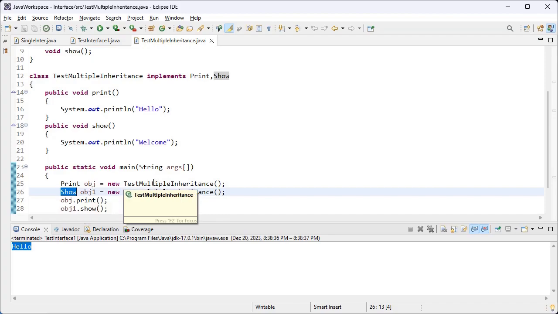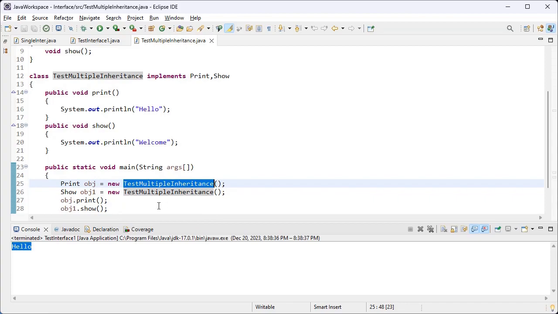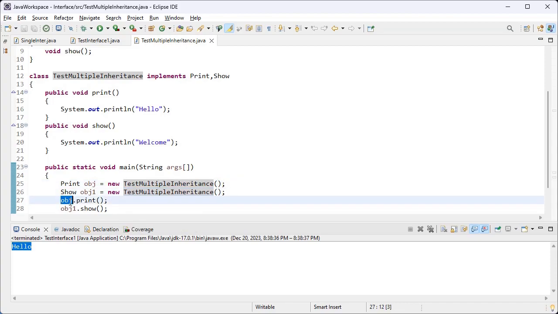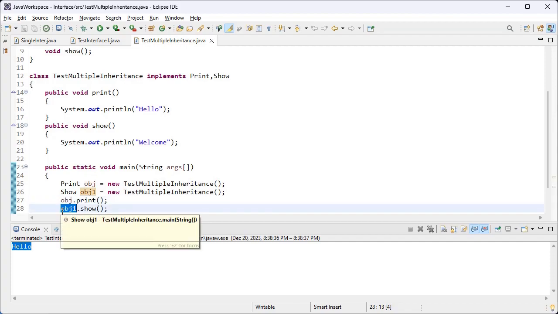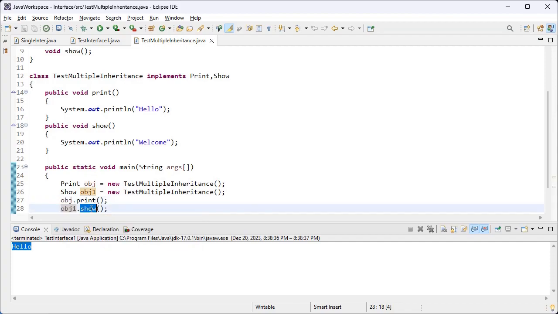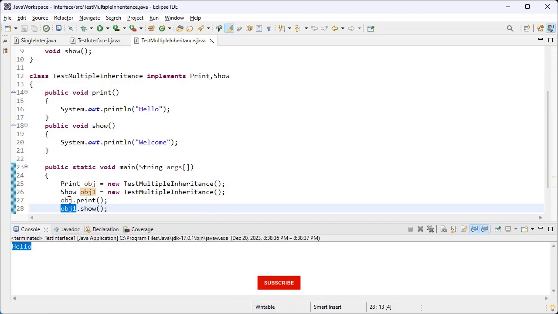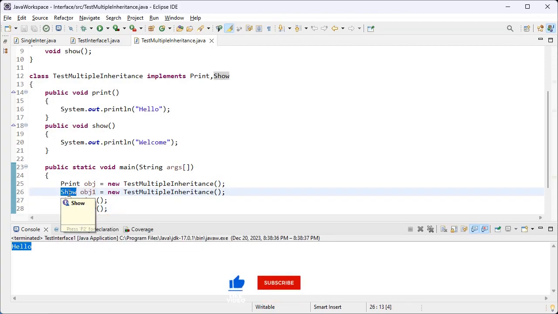That's why we have the child class name here. Okay, and here using this object I call the print method, and using this object I call the show method. This is the object of the print interface and object 1 is the object of the show interface.